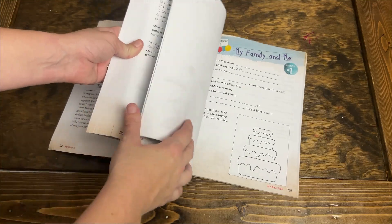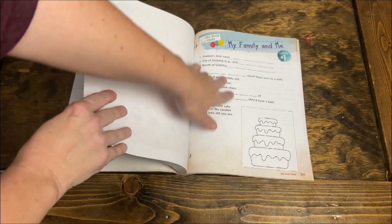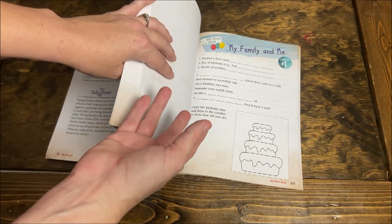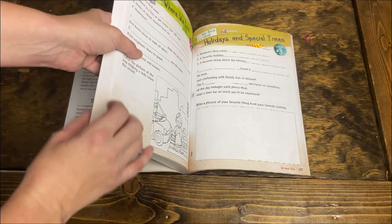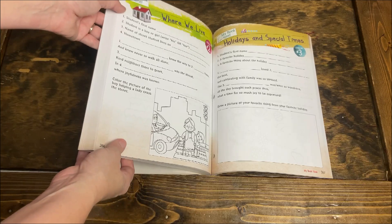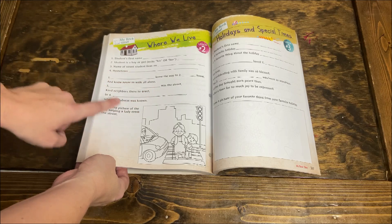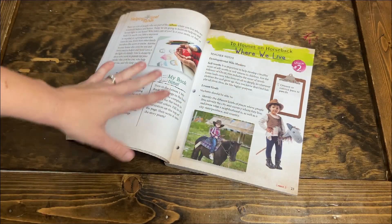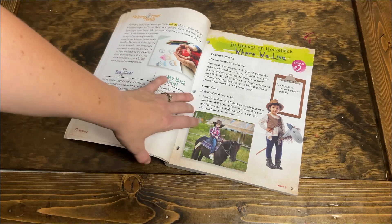At the end of every lesson, you'll flip back to the back section in the book called 'my book time,' where your child fills out pages — there's one for each and every lesson, and at the end of the curriculum they'll have a book to flip through. I didn't find this element to be as engaging, so at first we went through a lot of it orally, and eventually I decided to skip this element altogether — but for some it can be great. It covers things like where you live, the student's first name, whether they're a boy or a girl, the street they live on, their hometown. We did all of this verbally. The nice thing about this curriculum is you can definitely pick and choose what you want to do.